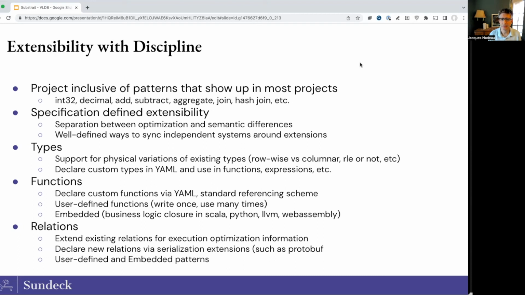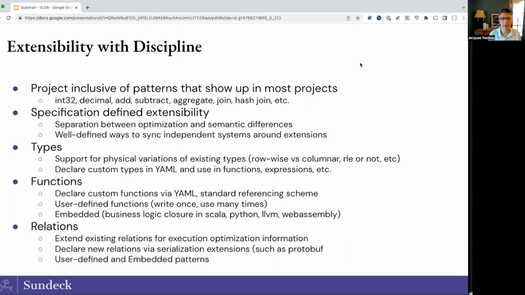The second kind of function is what we call an embedded function. This is an example where the plan itself contains the logic for the function. For example, in data science activities and in data frame APIs, this is a very common pattern where you might say, I want to select some data, and then I want to aggregate it, and then I want to apply some kind of mapping function that I've written the Python code to use. And so I want to submit that as part of my plan.